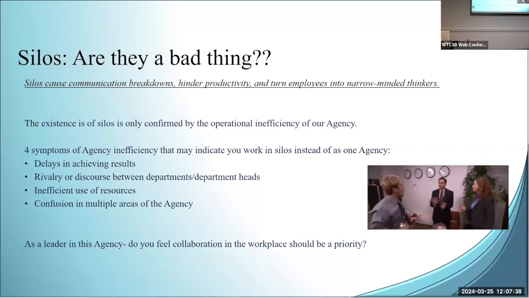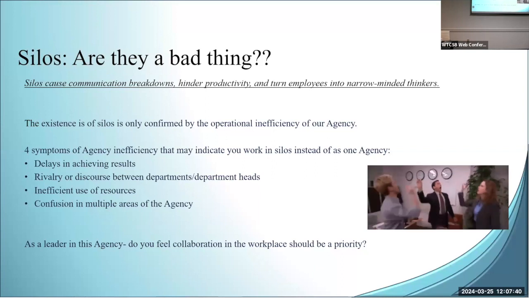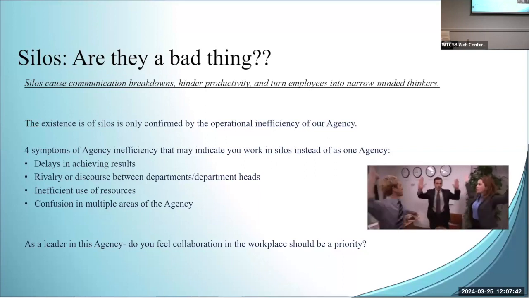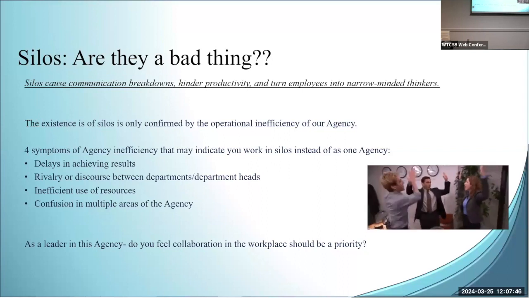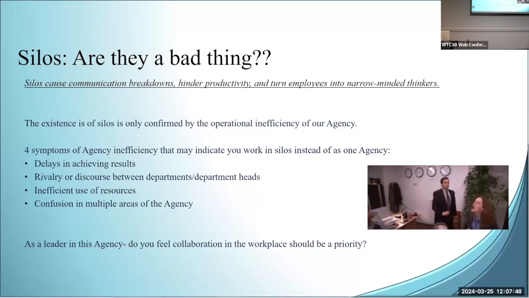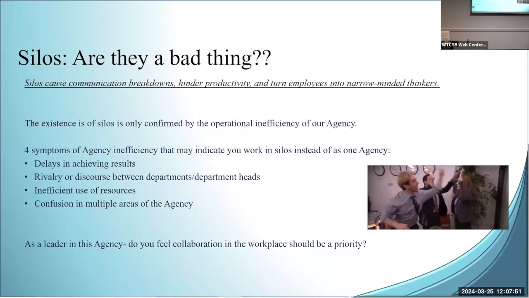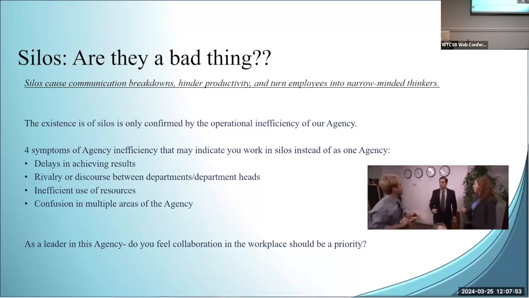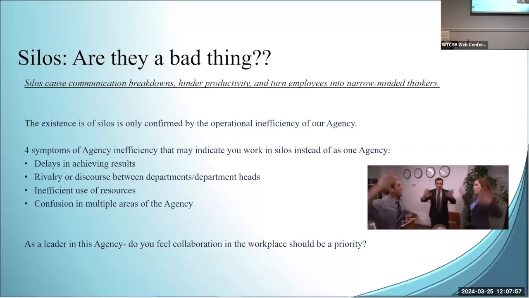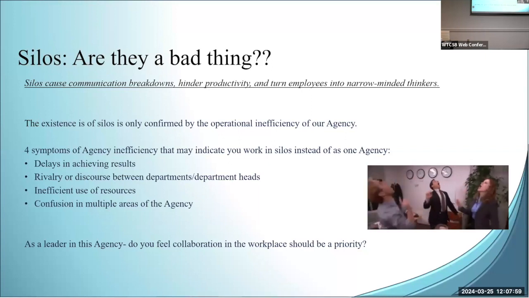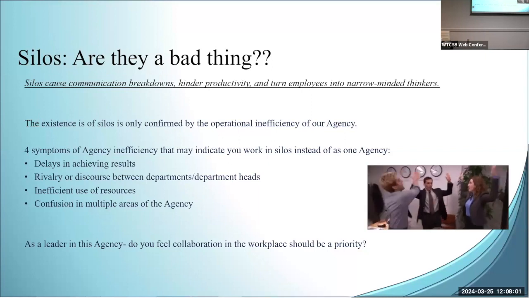Where do you think the discourse comes from? Not understanding each other's role. Yeah, communication. That's the foundation. This is really the part that we want to take back, because I can't fix it if I don't know it exists, or I think it exists but don't really know what the main cause is.